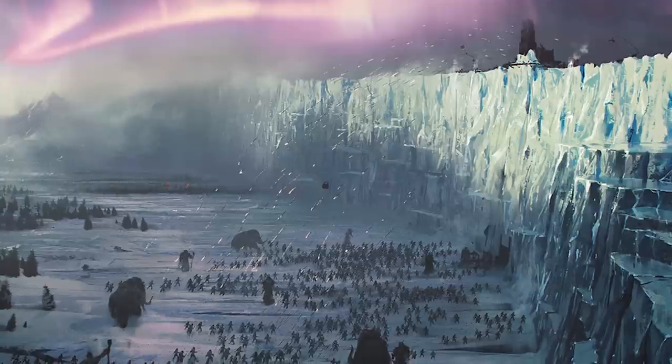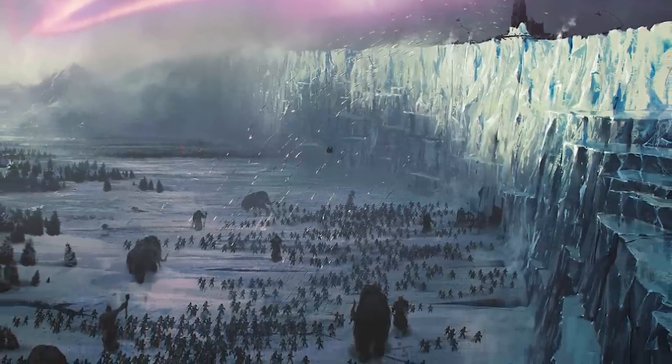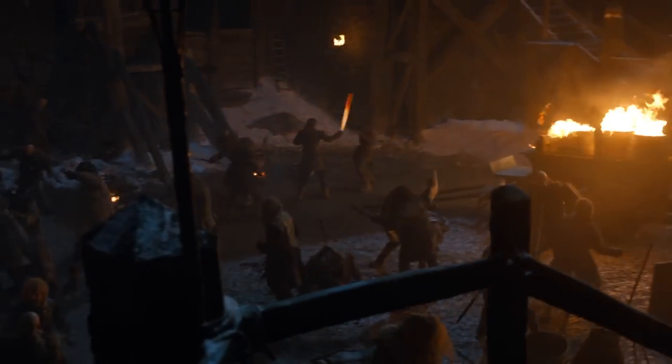Then what happens? And then finally, there's the epic conclusion of the wildlings coming down on Castle Black. There's the giant climactic fight scene. It was super crazy. Why are the wildlings coming down in the first place?